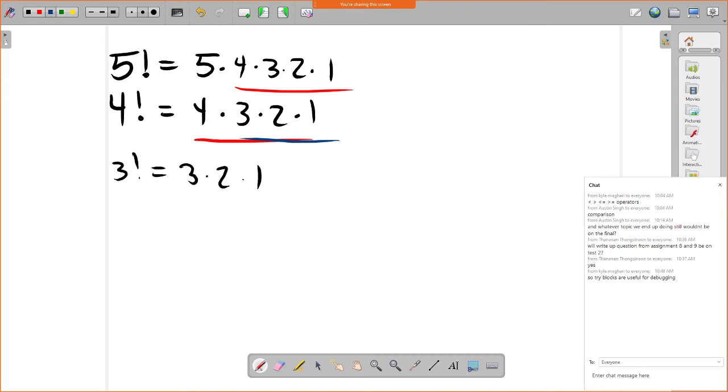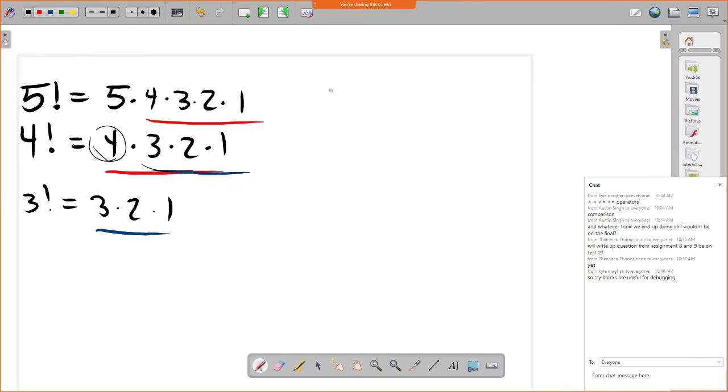So what we figured out was, oh, well, any factorial seems to be the number itself times the factorial of the number underneath it. And so what we could do is use these previous solutions, or smaller in scale solutions, and apply them to our new part.